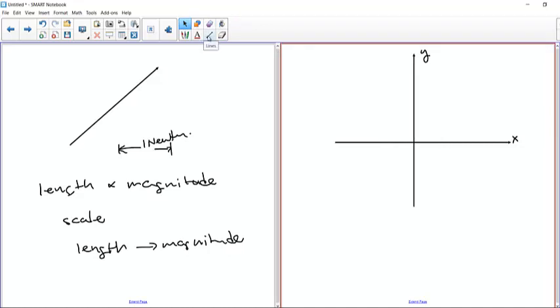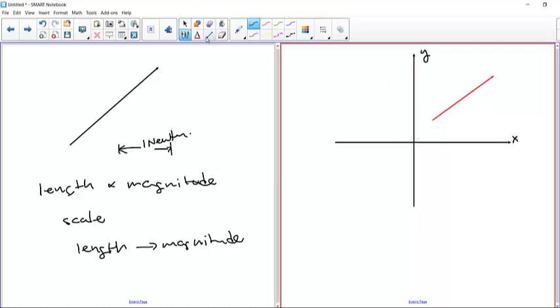Now it turns out that a lot of vectors are put in what we would call standard position. So here's a vector, has a certain length which is proportional to the magnitude. It's located at this point x, y, but a lot of times we'll just move the vector so that one point of the vector is located at the origin. So that kind of comes back to another terminology thing here.